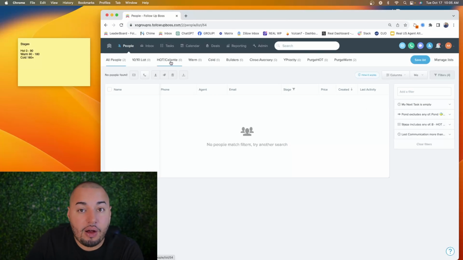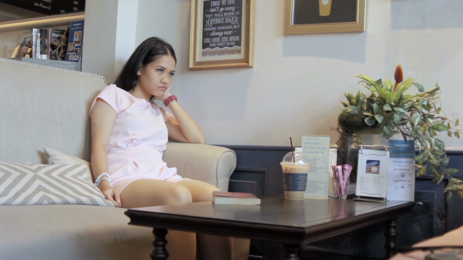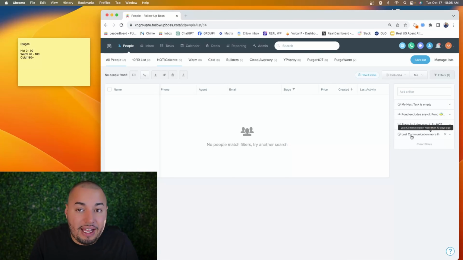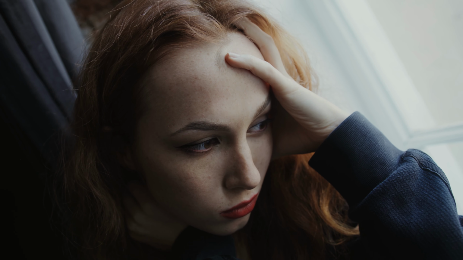So this shows me all of my hot leads that have no task. So if there's no task coming up, then it will show me those leads. But if there's a task coming up, it's not gonna pop them up in this follow-up flow. This is gonna also show me anybody in my hot list. But what's important is it's gonna show me who the people are that have not communicated with me in more than 10 days. So I haven't communicated with them, or they haven't communicated with me. It's a two-way communication filter that basically says, hey, there's been more than 10 days and this lead that you said was hot has no communication. Basically, you haven't followed up with them, or they haven't followed up with you.